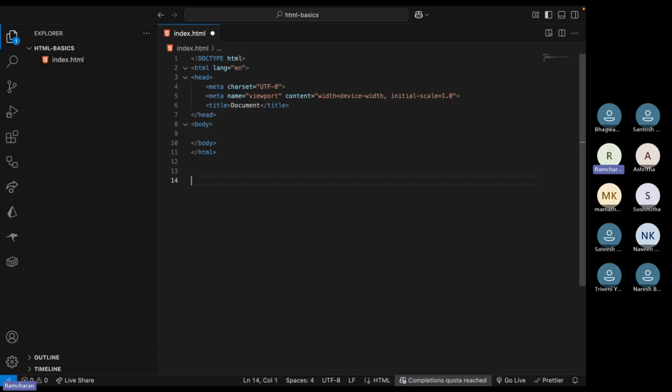Whatever it is there, you have to remember the tag names. Okay, now you have body, right? So you have headings, H1. Okay, so this is a heading, and if you want a paragraph, then you have to remember this p tag. Okay, everything you have to remember, all the tags you have to remember.